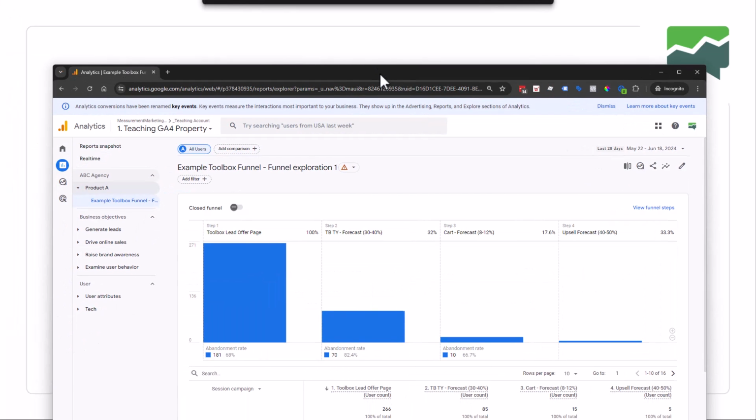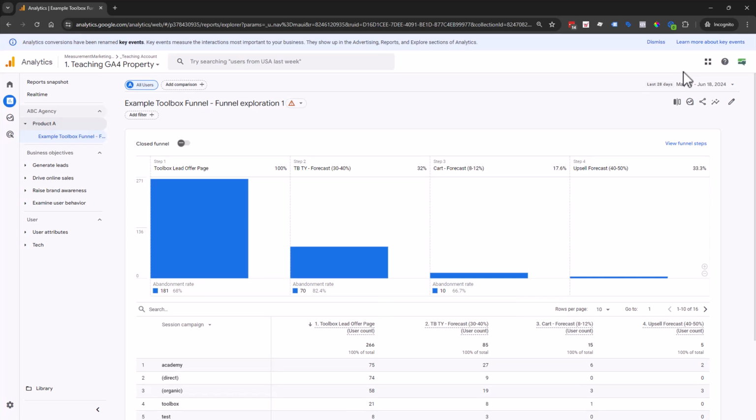Let's go ahead and see inside of Google Analytics 4. We're going to pretend this is a cooking show, and I'm showing you the final result before you get to see how we're going to make the cake. So this is the cake of what you're going to end up with if you follow the steps we're about to go through. We're able to customize and see how our users are going through a very particular user journey inside of our site.